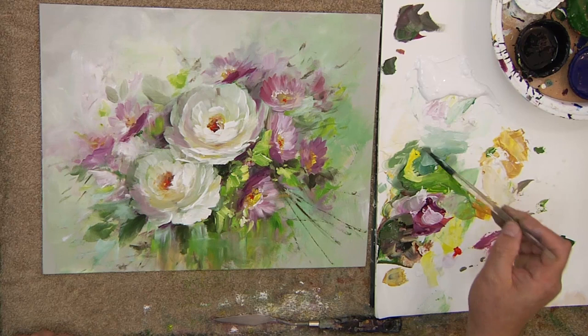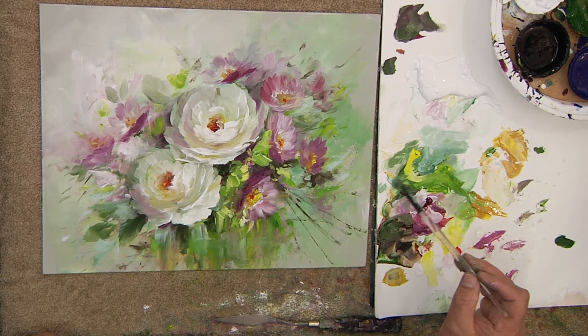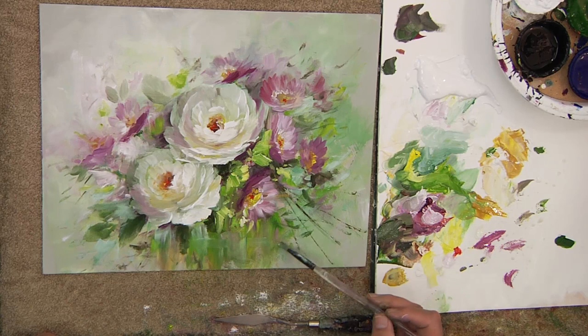And when I'm painting like this, this is what I do. I build it and build it and build it. And sometimes when you build, you take something out, so you've got to go back and add it again, you know, the light. I don't ever stop doing something just because I'm afraid I might take something out. I'm not worried about that.